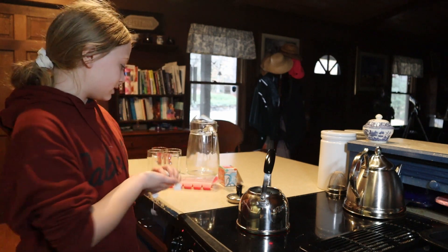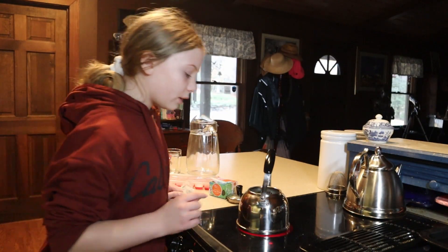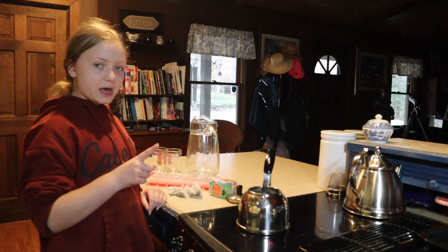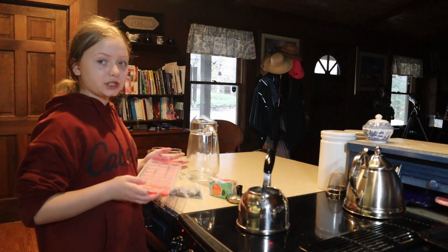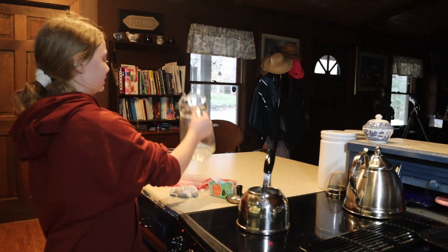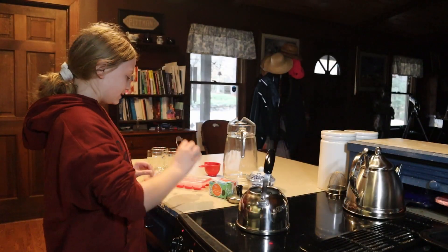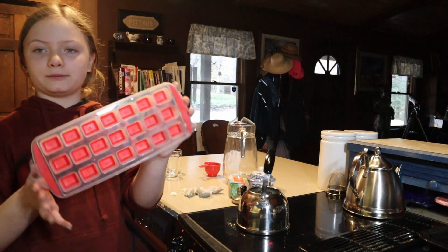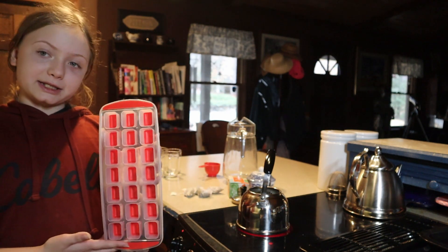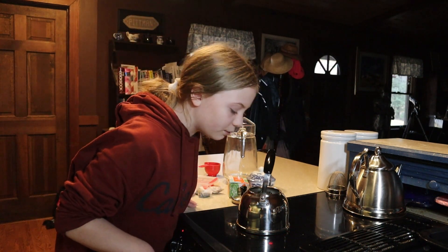Four bags of tea, and I am using Touch Organic Mango Green. So there is the Touch Organics that I am using. You're going to need a kettle, your teabags, and a pitcher of some sort, and some sugar. What I actually like to do when I'm making iced tea is to put some of the tea into an ice cube maker — that way the tea doesn't get watered down when the ice cubes melt.